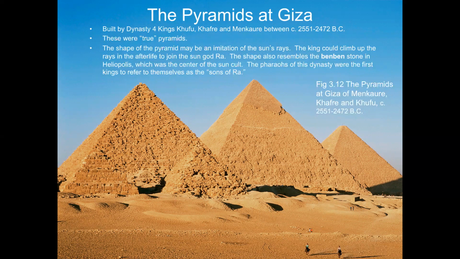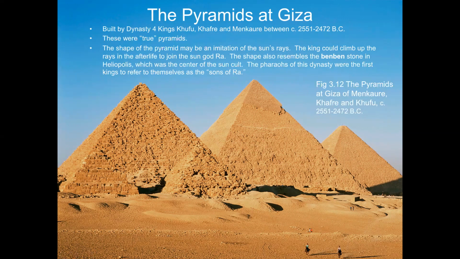These pyramids were built by the Dynasty 4 kings: Khufu, who's the oldest, and built the largest pyramid, which is in the background; Khafre, that's this pyramid right here; and then Menkaure, a much, much smaller pyramid, although it's not very clear in this picture. These were the first true pyramids, as in ones that were smooth-sided and straight all the way to the top. As far as the shape of the pyramid, in the Old Kingdom we don't have a lot of documentation, so we're not sure exactly. This is partially speculation, but educated speculation.